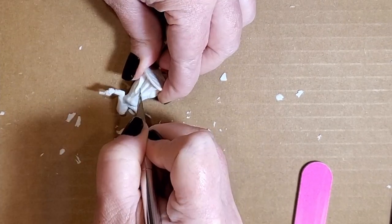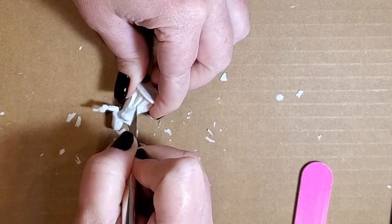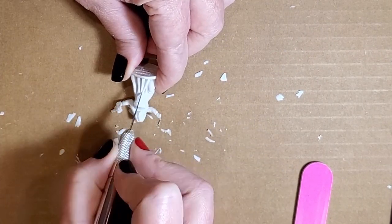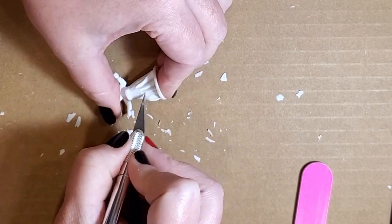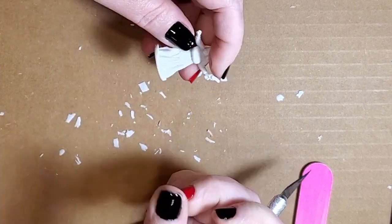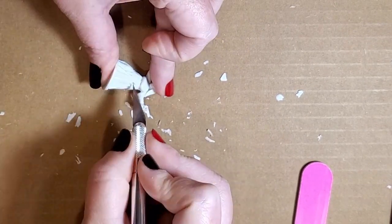Since I've shaved so much off of the front and the sides, I need to readdress the folds of her skirt, raising them up to a more natural level, especially where her leg is bent and her knee is there, so it doesn't look like her front half just got chopped off.